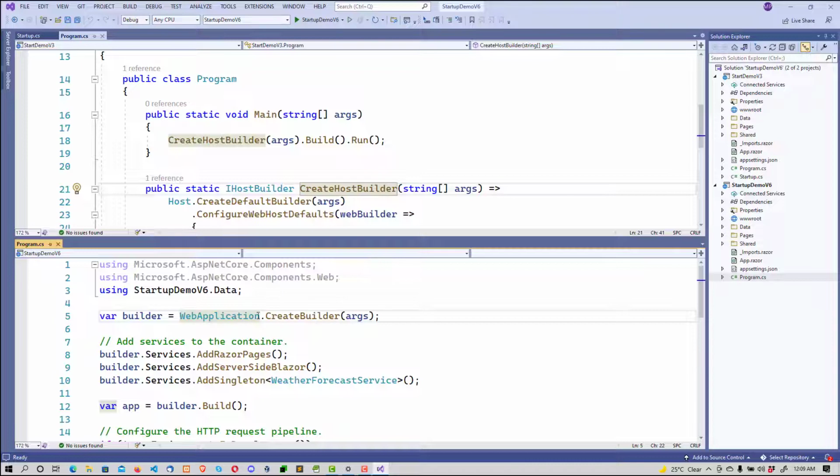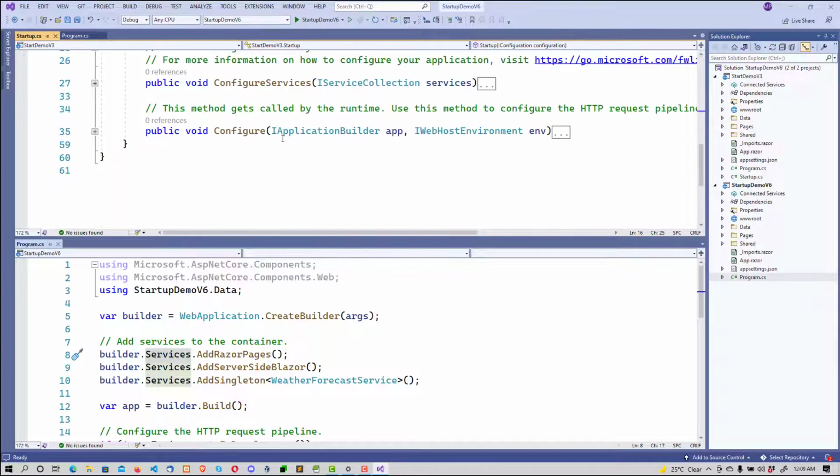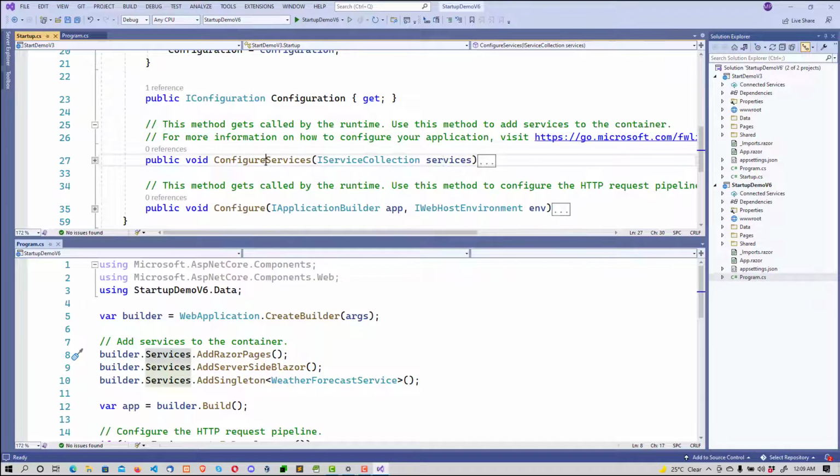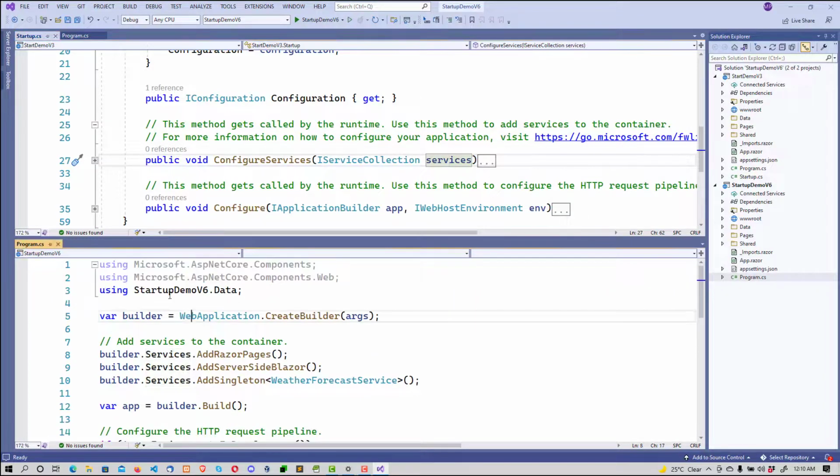And once we get the builder object from the argument, apparently the builder object exposes the services, the same services which we used to receive in startup.cs. So if I go back to the startup.cs, here you'll realize that in ConfigureServices, we are getting the services object from IServiceCollection as a dependency injection. Now, there is no class definition you can see in your latest program.cs file, but this services object is exposed by this builder.